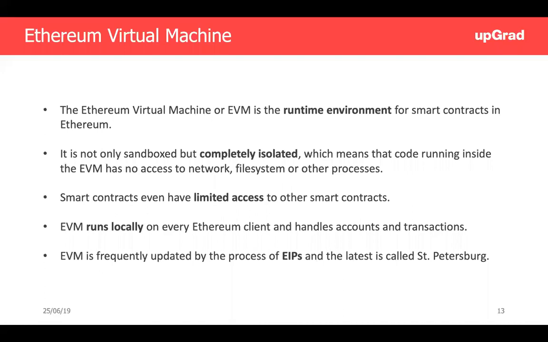All right. So the Ethereum virtual machine, let's look at that in a little more detail. It's called EVM. The full form is Ethereum virtual machine. The name sort of speaks for itself. It is a virtual machine. It is a runtime environment within which the smart contracts essentially run.